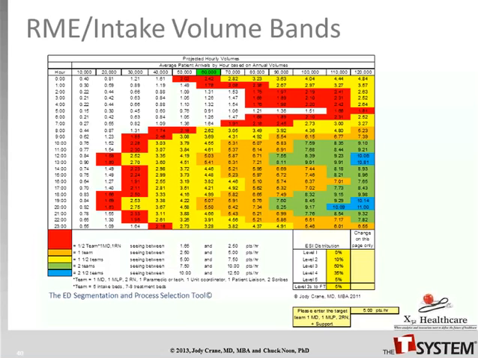and which type of system would be preferential to use. So for instance, if I know I've got a core volume of 3 patients per hour of low-level 4 and 5 patients, then an analysis like this would tell me, hey, when's the right time to use a SuperTrack? This particular example is with rapid medical evaluation. So with a 40,000 visit ED, you might be able to tolerate a doc, maybe 2 doctors up front screening patients and getting them into your system in that rapid medical evaluation type framework.